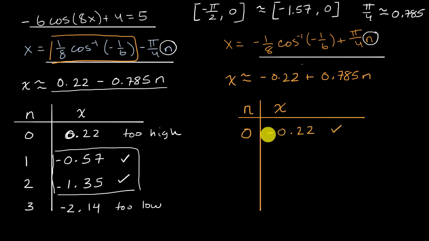But now to really explore, we have to go in both directions. We have to increase it or decrease it. So if we wanted to increase it, we could have a situation where n equals one. So if n equals one, we're gonna add 0.785 to this. Now you immediately know that that's going to be a positive value. If you computed it, it'd be 0.57, which is larger than zero. So this is too high.